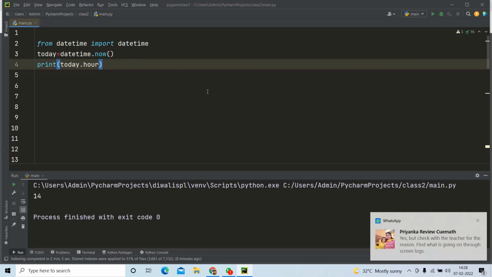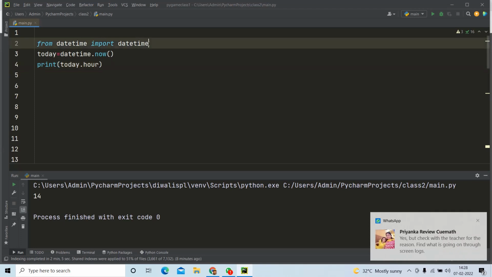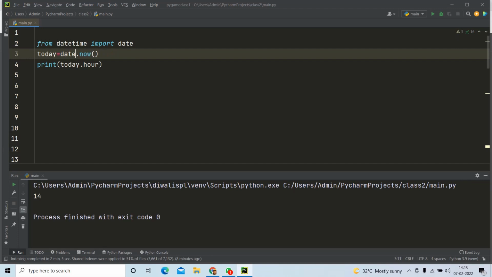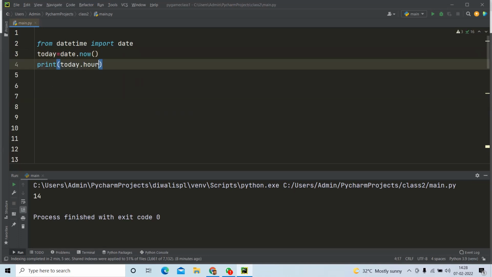Now let us check the date class alone. With the date class, you can also get today's date, so I am writing date.now and then printing today.